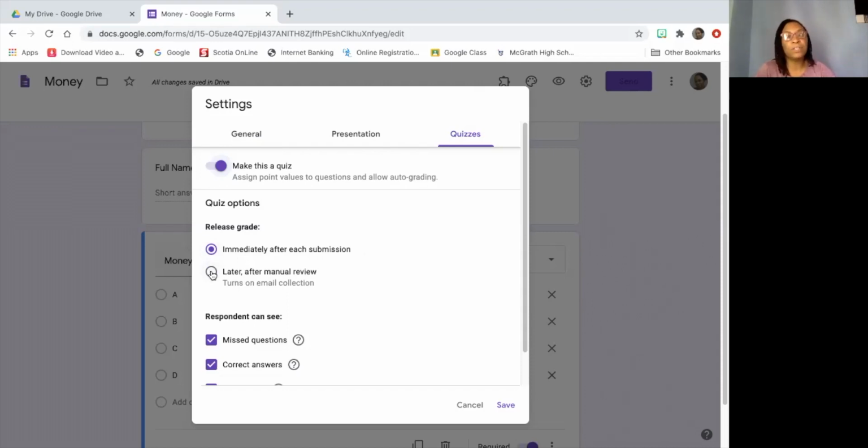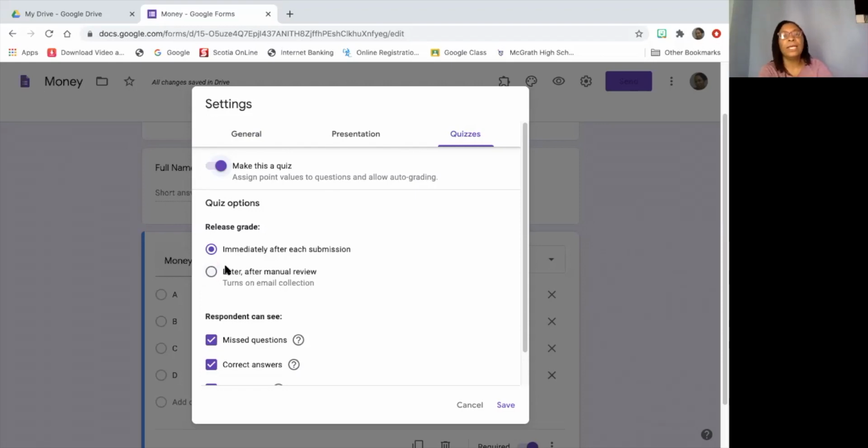If you have done some short answer questions, you know that Google Forms marks the question incorrect if the slightest error is made: a comma, a full stop, a capital letter, a small letter. And so personally, I mark my short answer questions myself. I give my students multiple choice questions, true or false questions. The short answers, I usually mark those myself.